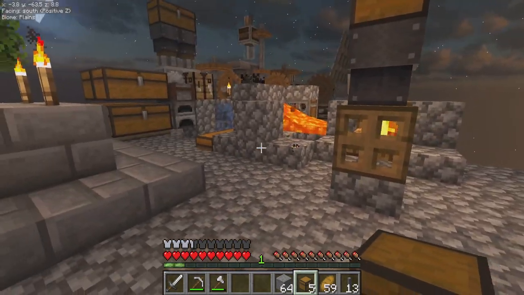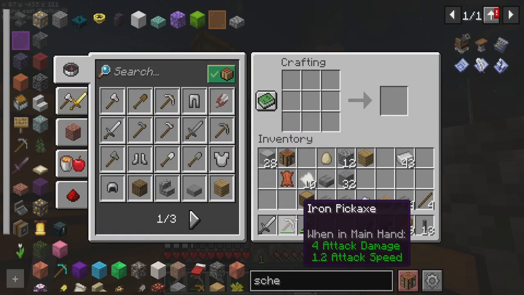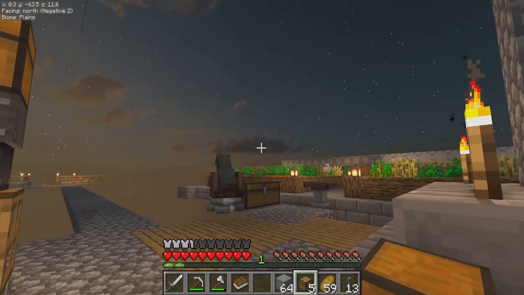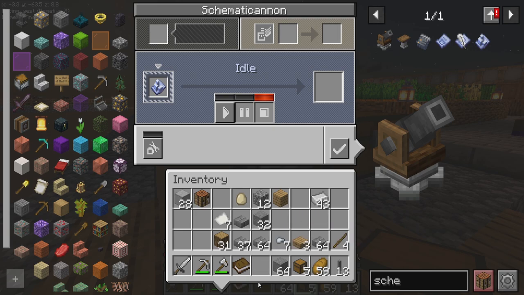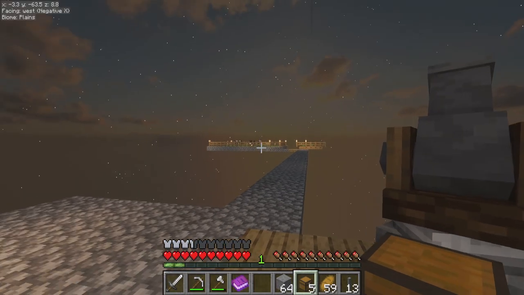So I'll make a book. So I need some leather. Here we go. I already got some paper. So I'll make a book. Put the book in the cannon. And just like that, I know exactly what I need.